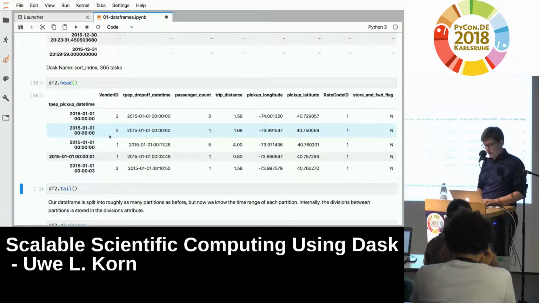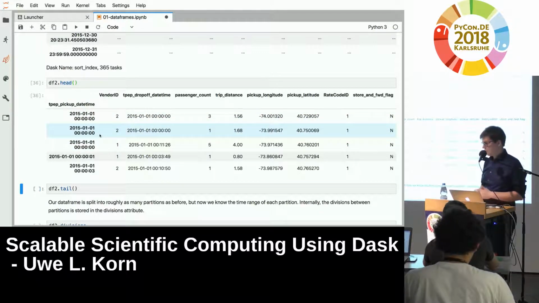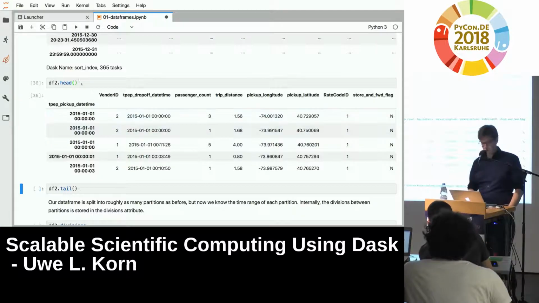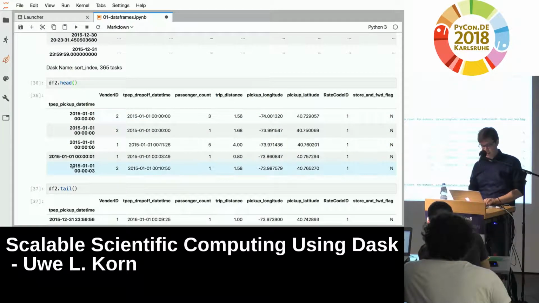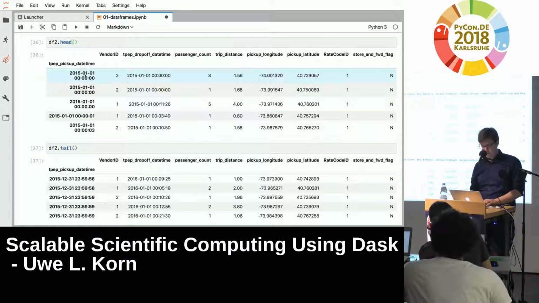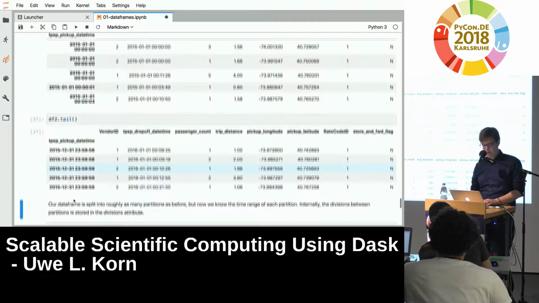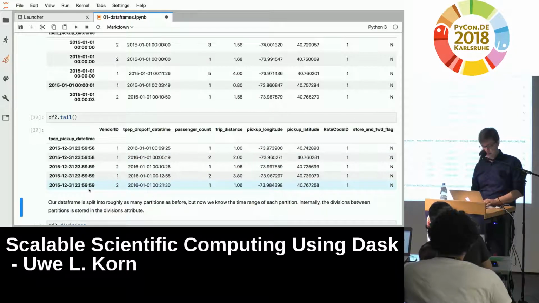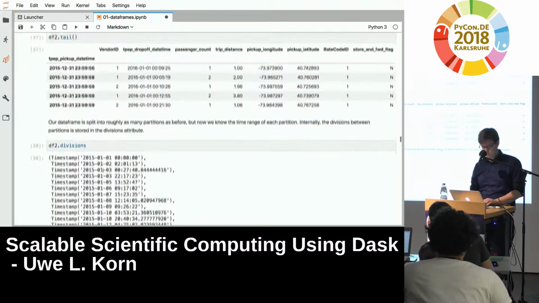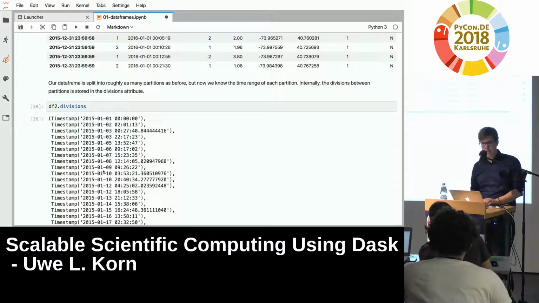And in that case, it's already an ordered data frame, and we can also look inside here. So this is now sorted, so head and tail actually makes sense. We get the 1st of January and the 31st of December here, and we're nearly to the new year at the end. And there's a thing called divisions in Dask, which is giving the minimum and maximum of the splits of a data frame, where we see that the first chunk of our data frame is on the 1st and the 2nd, and then the second chunk is only on the 3rd.